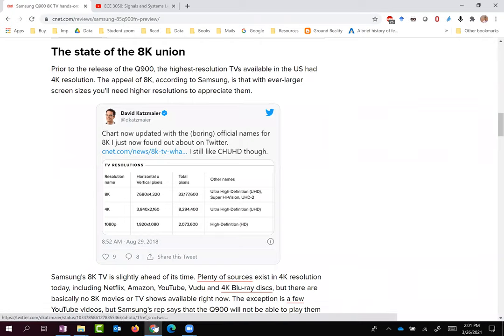But when you are displaying it on this $15,000 Samsung TV, it has to display on 33 million pixels. So it has to upsample the entire video in order for you to have a good viewing experience on this large 8K, 85-inch television. So apparently Samsung has some machine learning or whatever, some very cool technology to do the upsampling. So your pictures will look very sharp, but that's where upsampling is very, very useful.